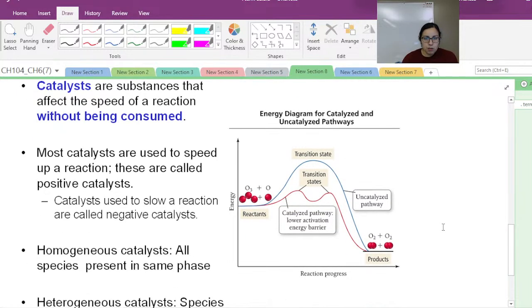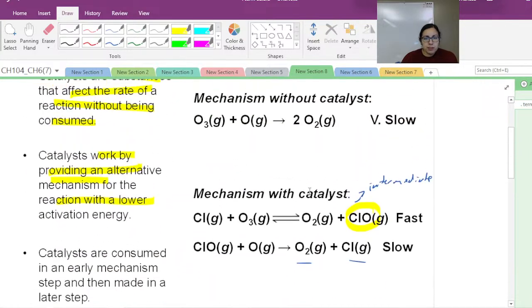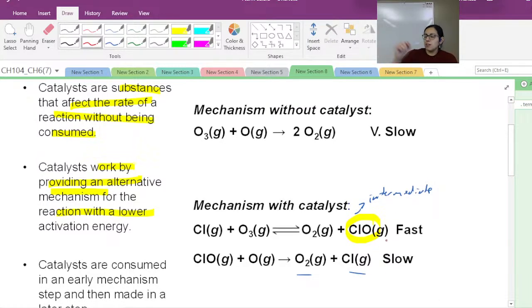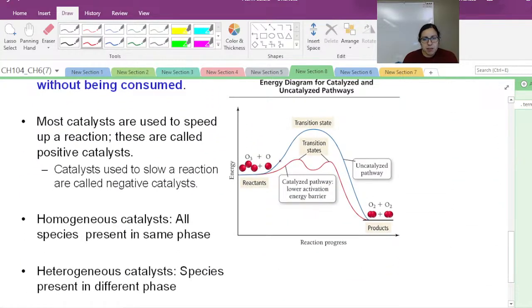And so we could also see this in our energy pathway. Uncatalyzed pathway, one transition state. This is not to say that you'll necessarily get two transition states, but what it's trying to emphasize is a new pathway, and that's why it has a lower transition state. And there might be multiple pathways. With the reaction it was referring to, it has these two steps, so that's why they had two humps, but that's just an example. Basically, your transition state is lowered, such that the activation energy is less.